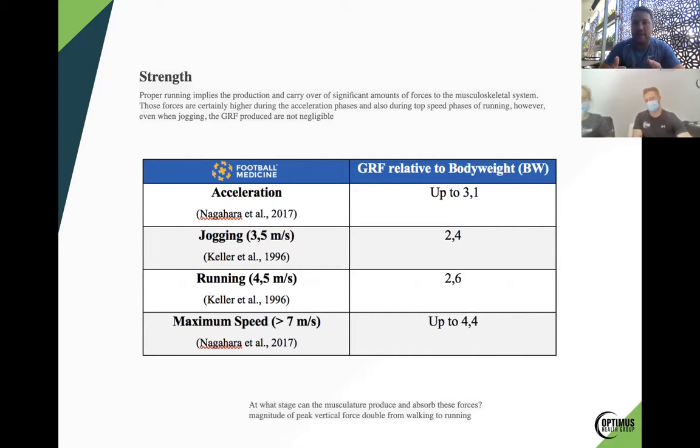So if they can't do a single leg drop squat to 90 degrees, there's no way they should be running, because we know for a fact that you can't, even statically and really slowly, absorb forces through your quads to 90 degrees. And then that's where we come into it. It's kind of like, okay, well, are your quads just not strong enough? Or is it a joint capsule problem? Or is it a tightness from a muscular perspective? They can't get to the 90 degrees for range of motion.